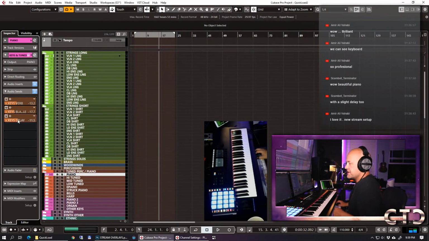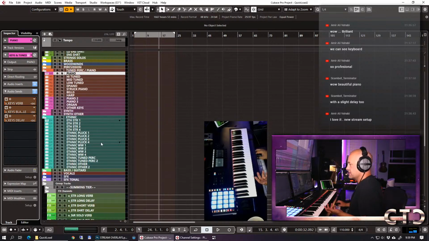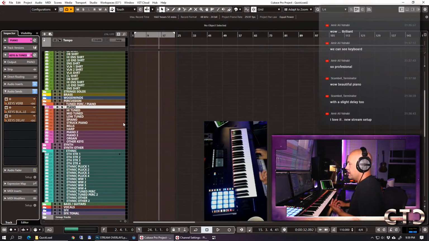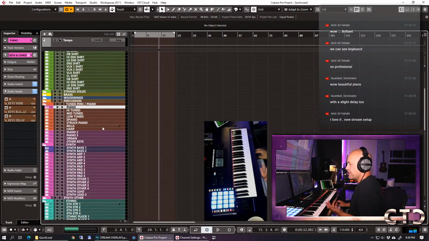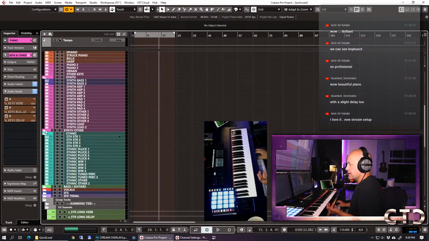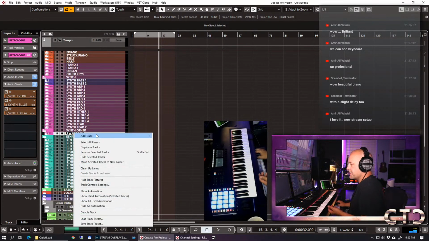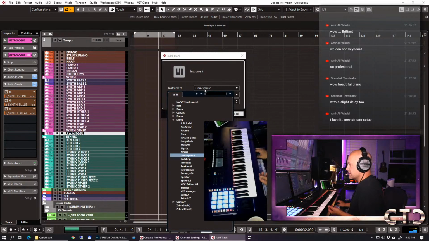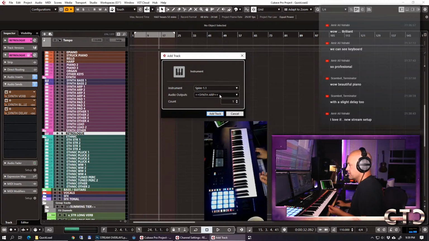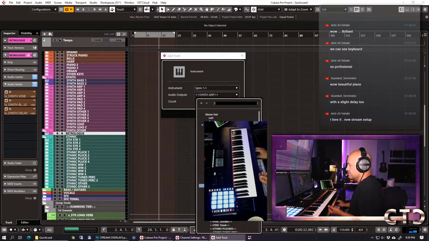A little bit of side information: if you have instruments that are not part of the template, obviously you can include everything. And if you, for example, need to load a synth or something else that is not included, I just included the QAS Retrolog. But if you want to add a synth, for example, let's go for a third-party synth. Let's say we want to include some Spire pad.